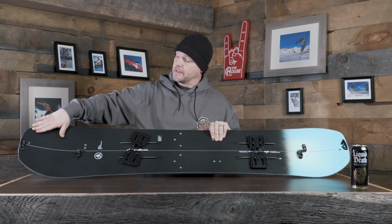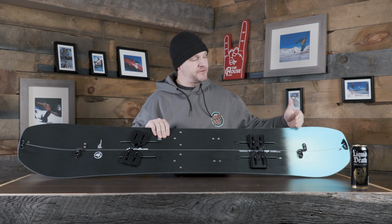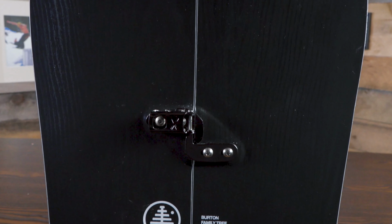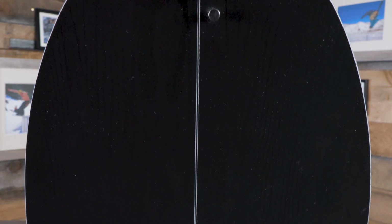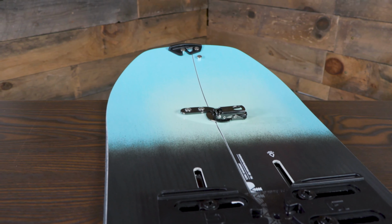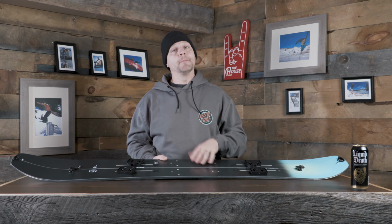Shape-wise, we've got a little bit of a wider nose. We've got that taper where basically the nose is wider than the tail. Also, the kick is a little bit longer in the nose than it is in the tail too. So when you get this thing into some deep snow, it does want to sit down in the back. It wants to raise up in the front and basically make it a little easier to ride pow all day long. But a pretty rad board.